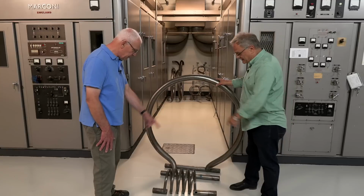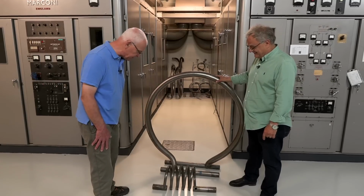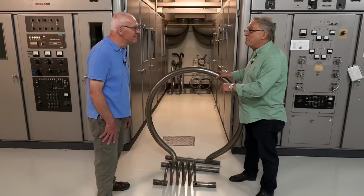Great. And what about this fella down here? That's an intermediate coil between the pen stage and the final RF stage, and again that's 6 megahertz and 7 megahertz. Just plug in, Bob, it's easy. And it's very interesting because you told me who makes these for you.